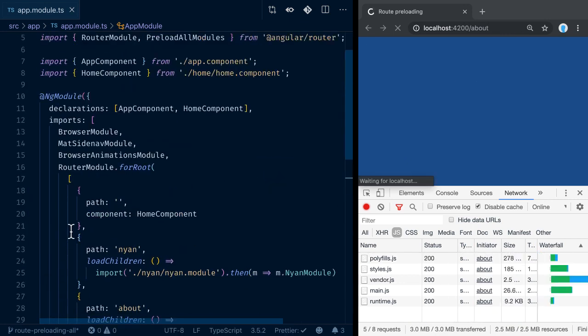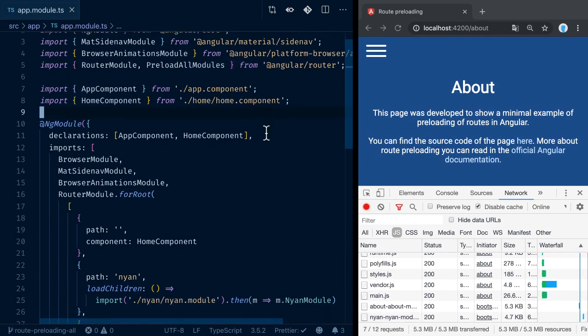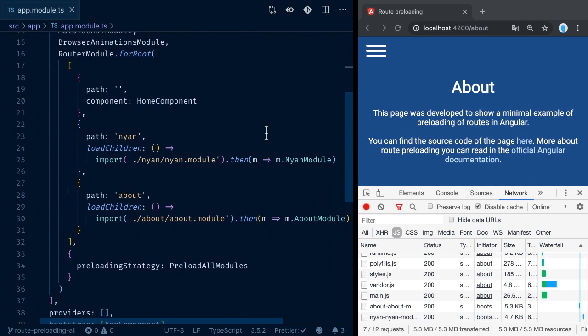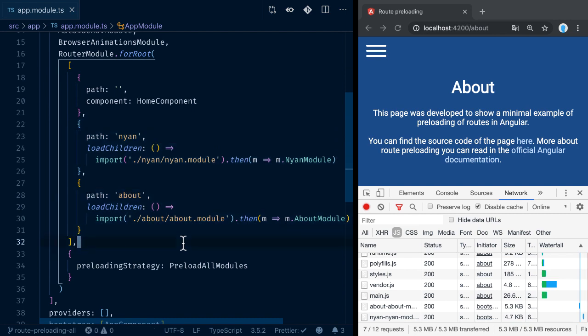Now, what this does: it gets imported first of all from the Angular router package. The main function behind it is that the application gets booted up quickly, because only the necessary parts are actually bundled into the main.js file. And then once the app is running, in the background the other files get fetched from the server and already prepared and loaded into our browser.